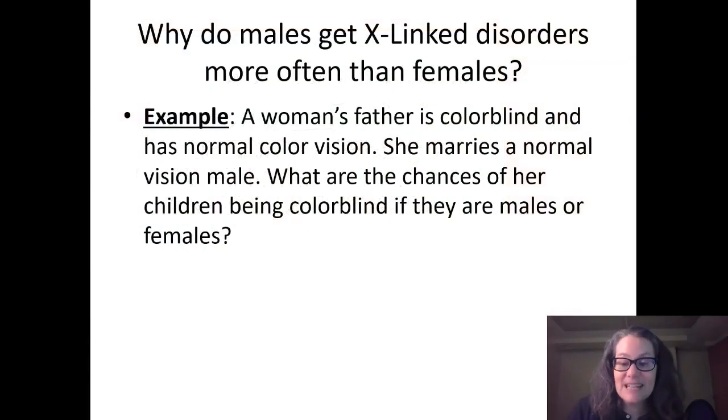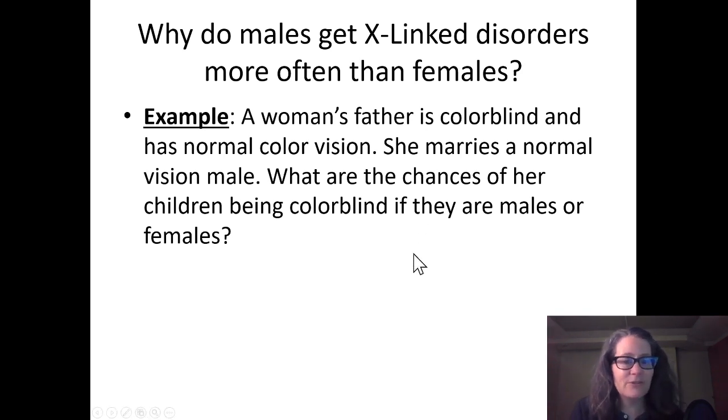This is interesting to me because my dad is red-green colorblind, and so I am a carrier for this, and I only have two sons, and both of them are also colorblind. Every time I have a son, it's almost like I'm flipping a coin. 50% of my sons would have a regular normal color vision gene, and 50% would be colorblind, but in fact, both of my sons are actually colorblind.